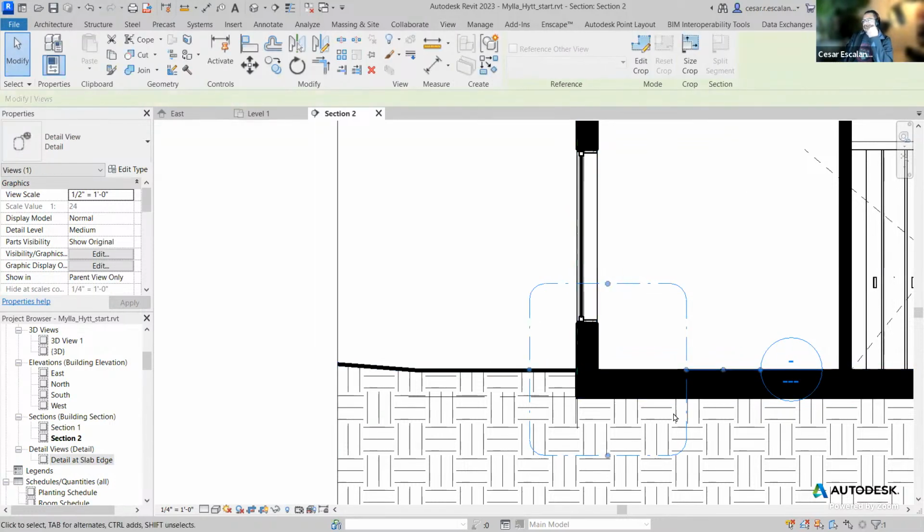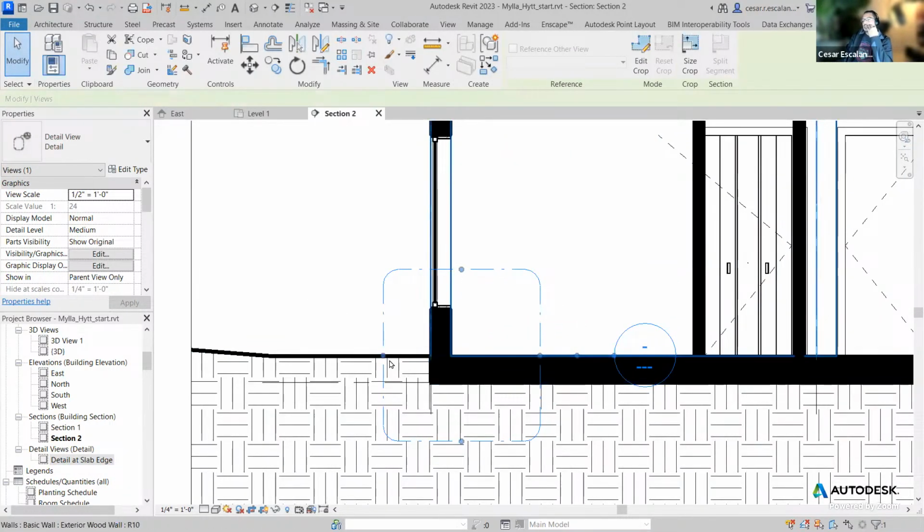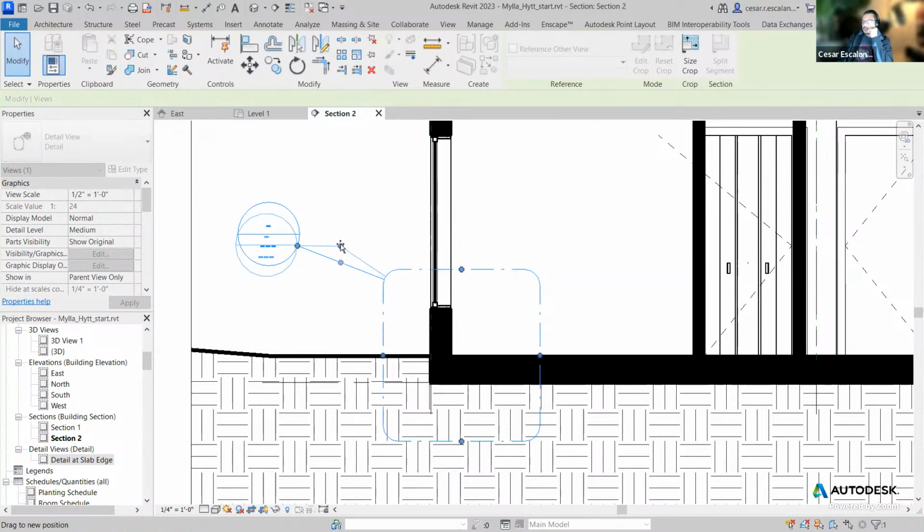And this is the symbol of the enlarged detail. You're going to see a lot of grips. The dark or blue circle next to the bubble allows me to relocate that bubble. The grip at the center of the arm allows me to create an arm and an elbow.